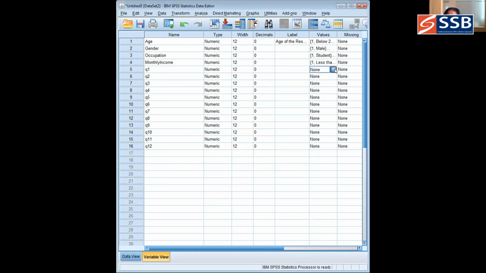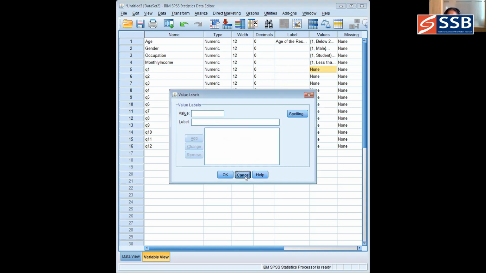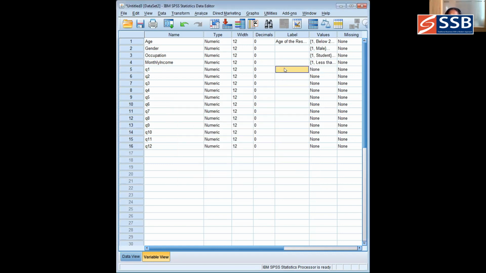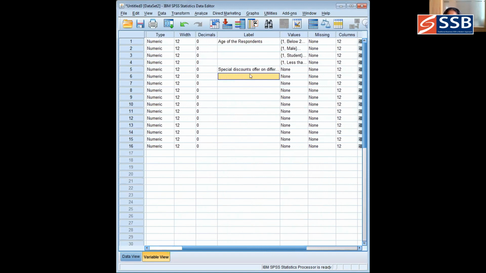Now coming to question number 1. See, for example, question number 1 is having the label. Why? Because it is short form. If you want, you can add the label for question 1. It's very simple. No need to type. What you can do, you can copy the question from the Word document and just paste it. So see here I have pasted. That's all. It is very easy. No need to type once again. It is not only one question, we can paste all the questions. For example, I have pasted only one now. I'm going to paste for all the questions.